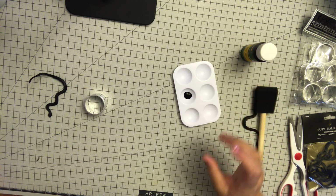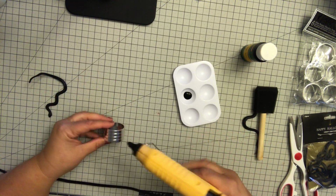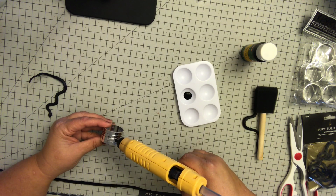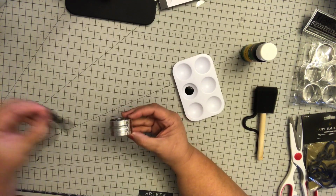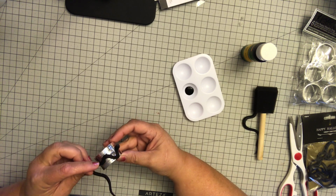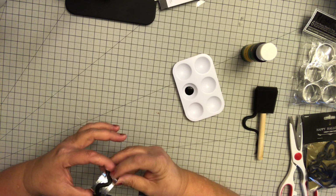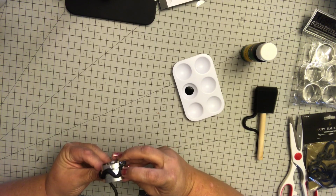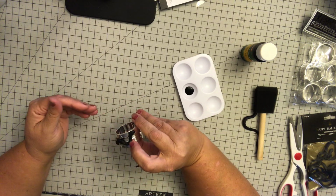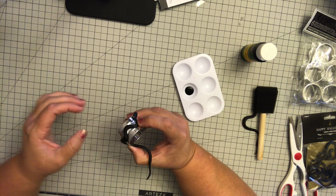Just a little bit. And then I've got my hot glue gun going on over here. We're literally going to take these, put a little bit of hot glue. This is going to be one of the easiest DIYs. I'm going to put a little thin strip there. All right, we're going to take that hot glue, put that right on here, and then while it is still nice and hot, you're going to take your worm, or snake if you will, and push it right down in there, and then you want to hold it. Just hold it there. Be careful not to burn yourself. And you're just going to hold it there until it dries.